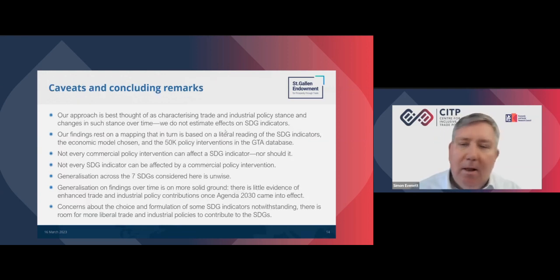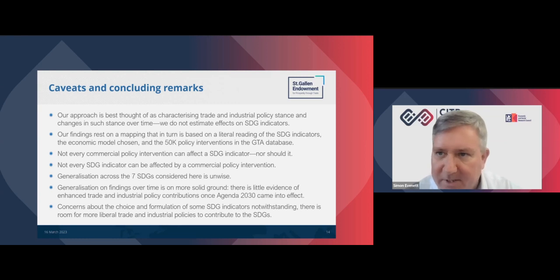Okay, I will then conclude with the following remarks. In terms of what we have done, we see this as an ongoing project. I've already told you where I think we're going to go with this next. We're not done here. Our approach is best thought of as characterizing trade and investment policy stance and changes over time. There are obviously lots of different ways in which you can construct indicators of policy stance. And there's already been the suggestion from one of the questions that one could weight measures by population size and the like, or other metrics. So again, plenty of work to be done there.